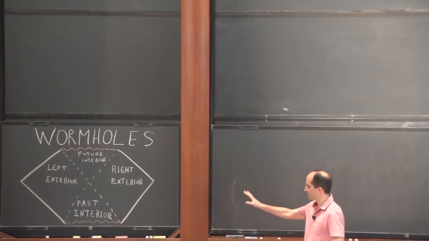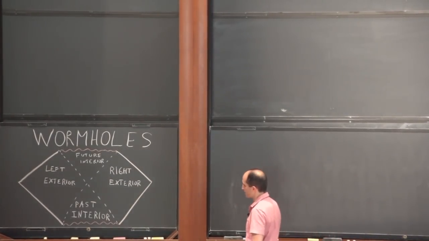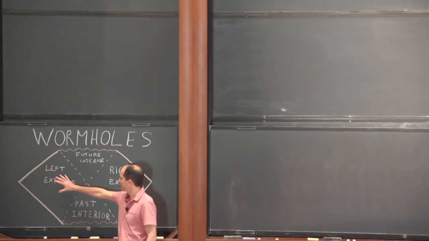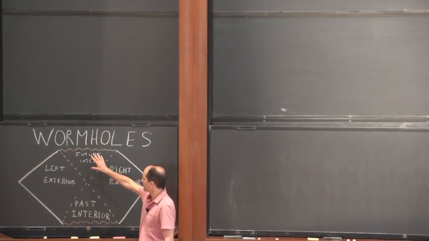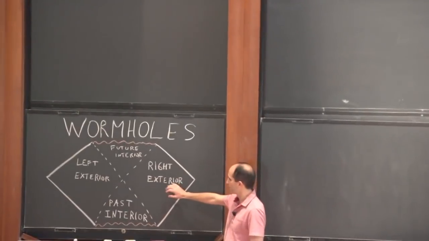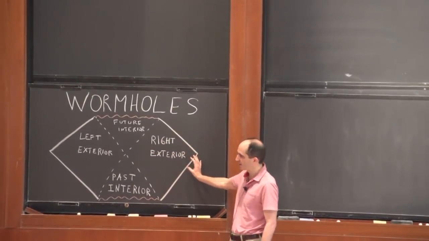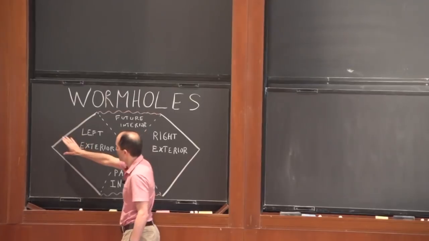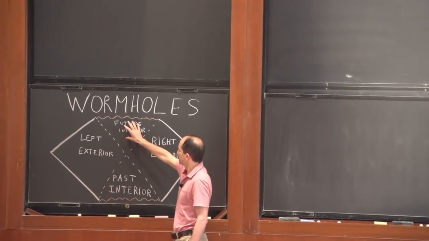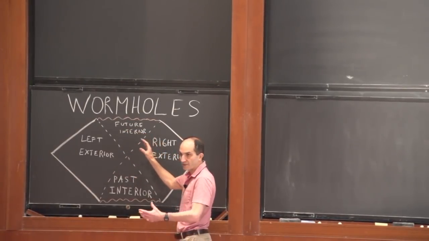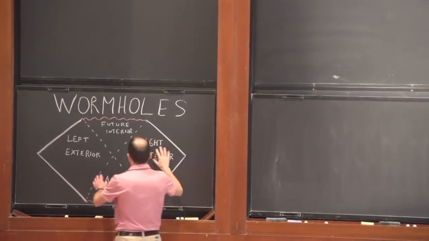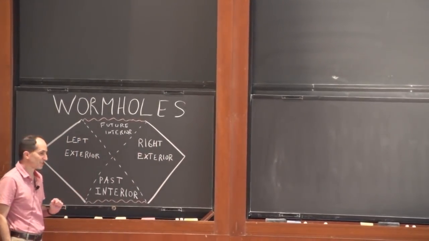And it has various regions that, just for notation, we are going to call the right exterior, the left exterior, and the future interior and the past interior. So this region looks like the exterior region of a black hole that goes to asymptotically flat space. This is the same thing. And then they share an interior. So both of these black holes share a common interior, and these two asymptotic regions are completely disconnected from each other.